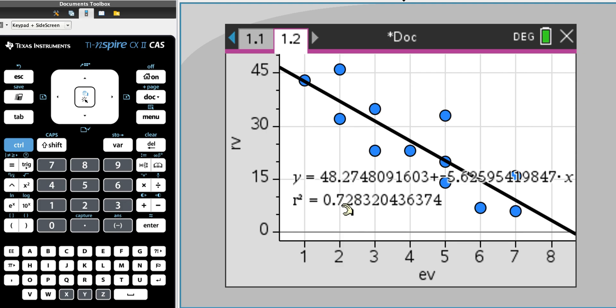We can say that 72.8% of the changes or variation in the response variable is explained by the explanatory variable. The remaining percentage is explained by external factors. And that's it—that's how we find our coefficient of determination, or Pearson's correlation coefficient, or R, on the CAS.